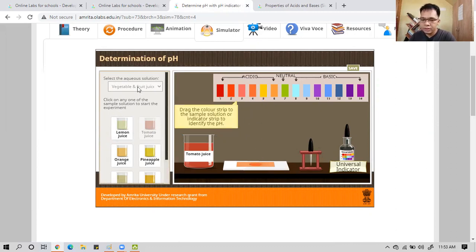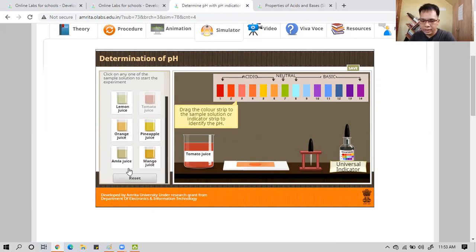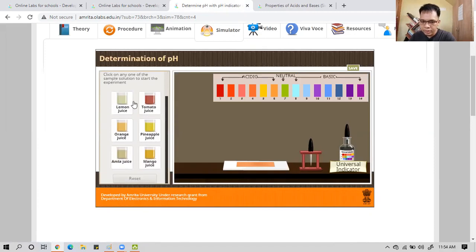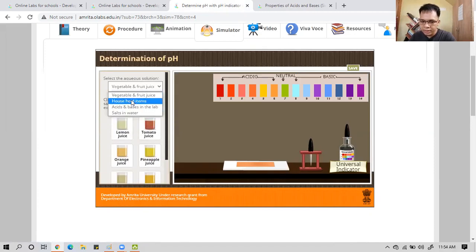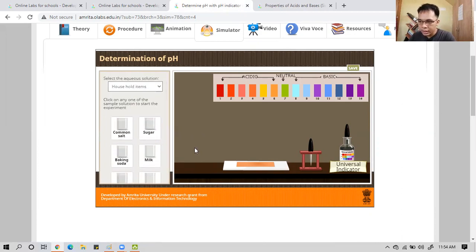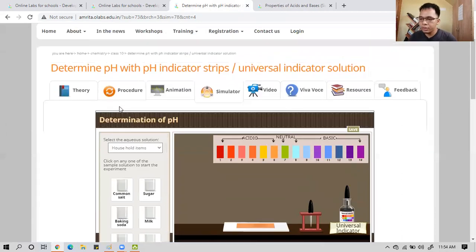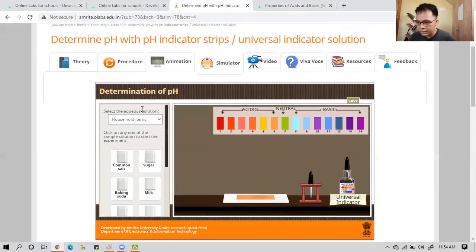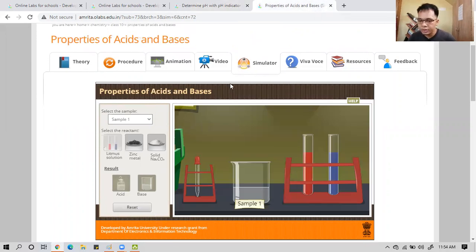You will do all of these. Reset again, and then so and so forth. For every new sample, guys, don't forget to reset, because it still has to load. Okay? So that's how you're going to do the virtual laboratory experiment here in our lab. So you will be the ones doing that, okay? Now let's go on to our next simulator, the next virtual laboratory.